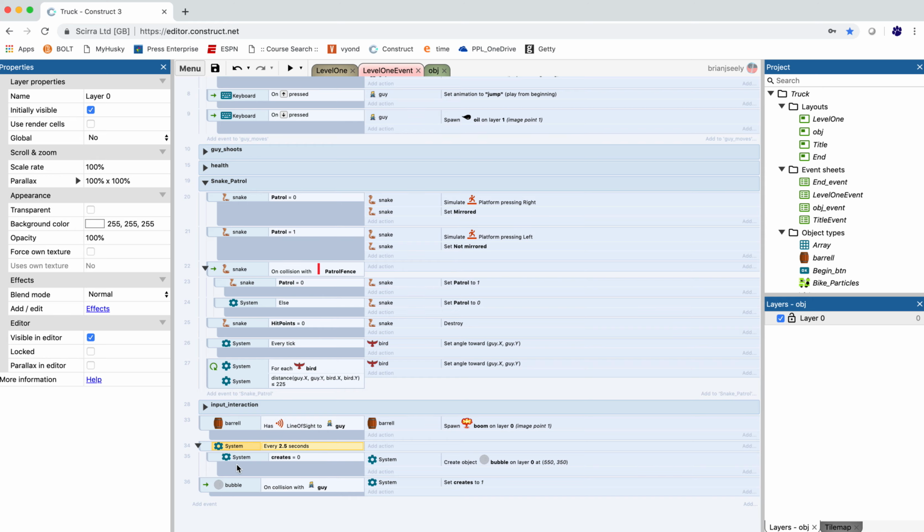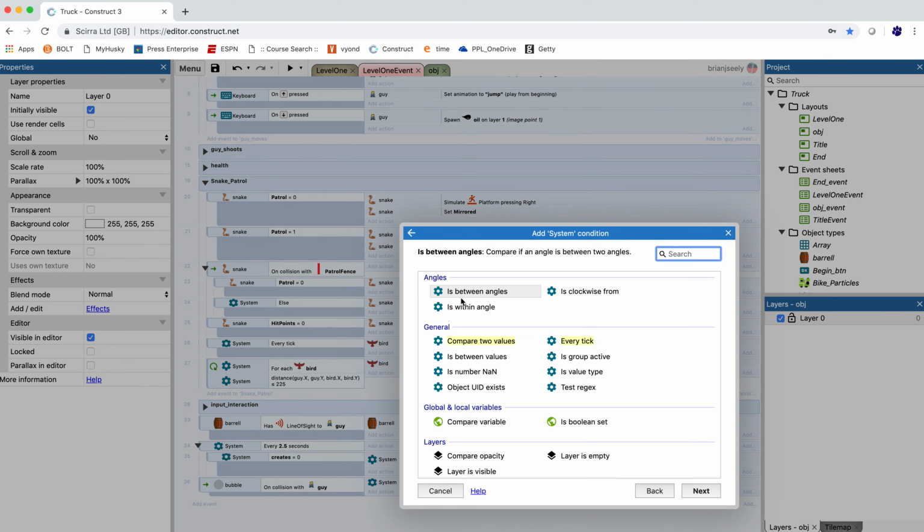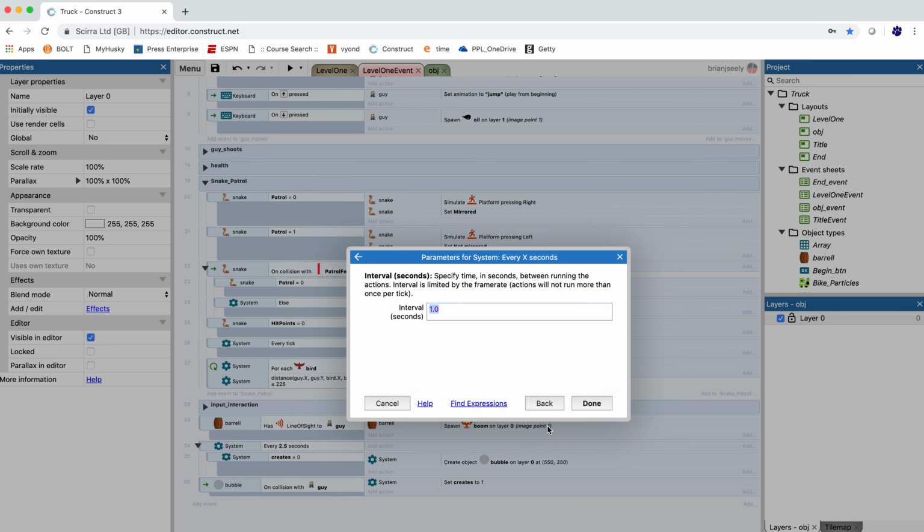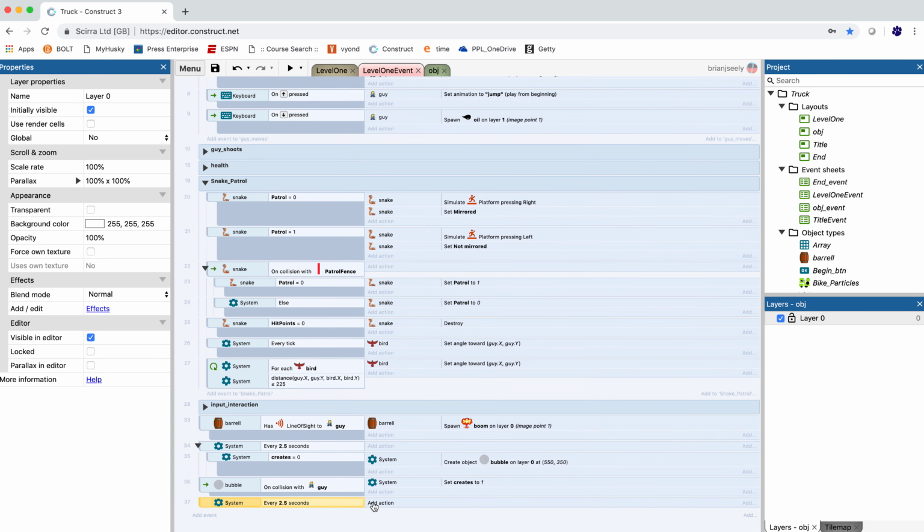Now, very similar to how we did the patrol, what you want to do is set the parameter. So I don't remember your time, but here I'll just go to show. I said system all the way down and I went with 2.5. So every 2.5 seconds, and I don't want anything. See how I have nothing up here? Because I'm just saying every 2.5 seconds I want something to happen. But I only want that to happen if the system, that global variable, is equal to 0.